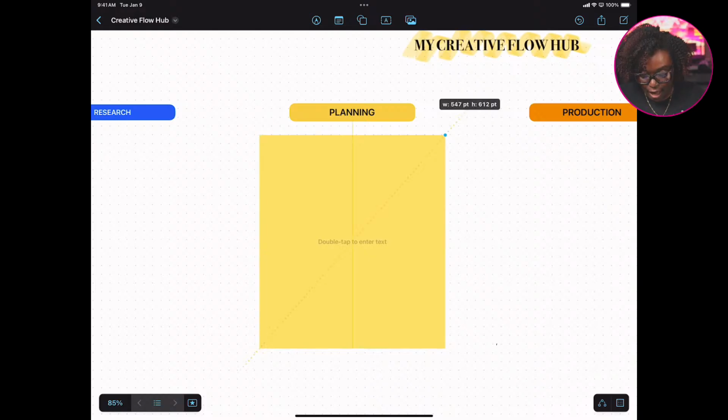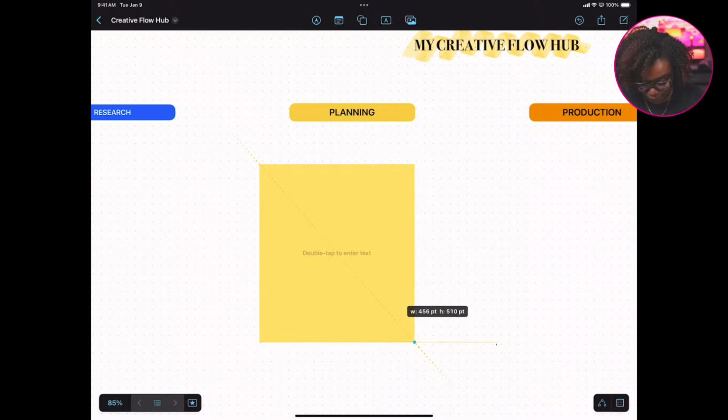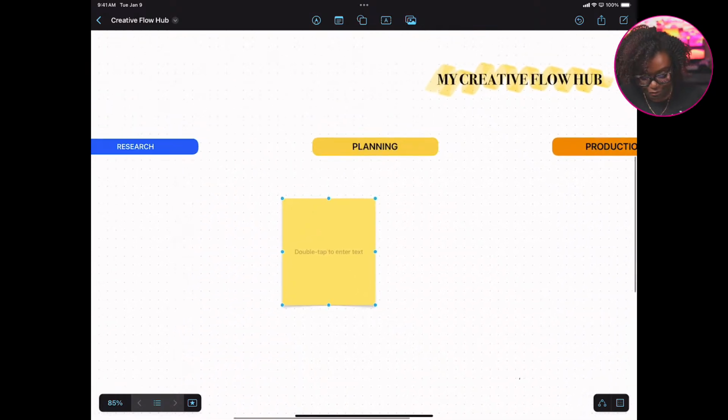So if I want to have my checklist of the things that I need to do to get an idea from my head to publication to my audience, I'm going to write out everything that I need to do, whether it's to record it, whether it's to edit it, whether it's to get the transcript, whatever that looks like, I'm going to list it out here. Right? So this would be the use case scenario for the sticky notes. And again, depending on how you are setting up your board, the use case scenarios for your sticky notes will apply. All right, I'm going to leave this here for later.